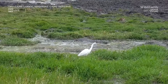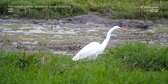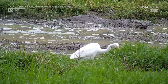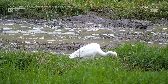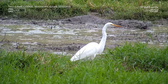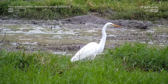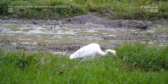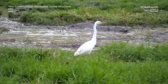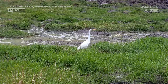Now our croc is a little bit more on the right, he's directly underneath. But you see how tricky it is. Whoever's directing there is thinking that muddy thing at the back there is a croc. The croc is a little further on the right. Again, we have a slight delay on this camera. It's being driven from Johannesburg, but the tower is many, many, many hundreds of kilometers away. The bird that we're looking at there was a great white egret, also a fish eater.